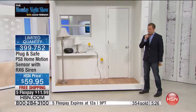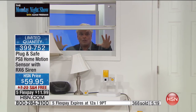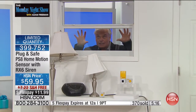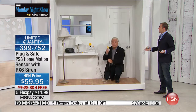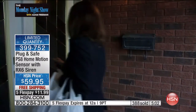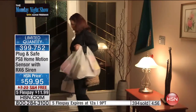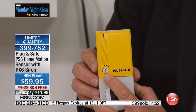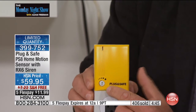You saw what I did — I plugged it in. In 30 seconds, shields go up on your house. It knows everything about your house. The moment someone comes to a door or a window. It's like your house is a big touch lamp. 3,000, 4,000 square feet, a little apartment — it doesn't matter. As soon as I touch it, the lights go on, speaker comes on, stereo comes on. Whatever you plugged in turns on. It could be two floors away, three floors away. On the front there's a sensitivity control — if you want it really sensitive for an apartment, you adjust it to your house. There are instructions. You set it up once and you're done and dusted.